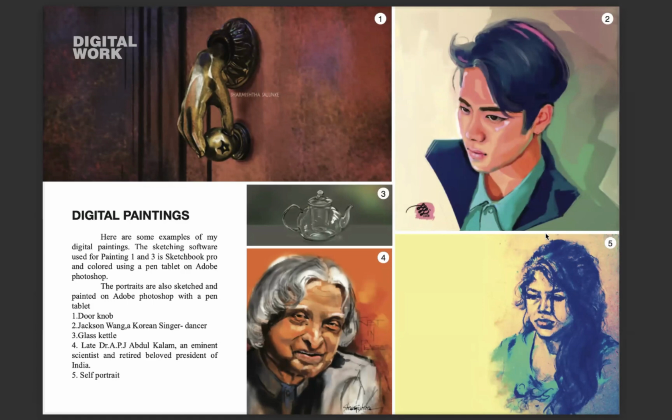Like I said, I got into industrial product design, but having this artist background, it's very difficult to let go of that. I was always getting taunted that you are an artist, you're not a designer, what will you do? But then I wanted to show both the sides. I wanted to show my design side, that yes, I have the aptitude for that, but I have aptitude for this as well, and I can do something with this. At that point of time, I didn't know what I could do with it, but yes.